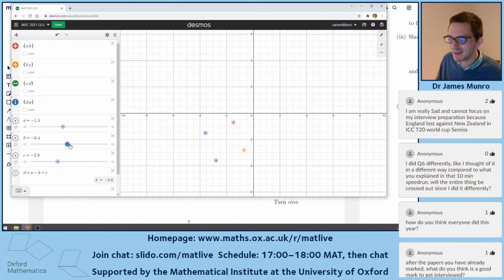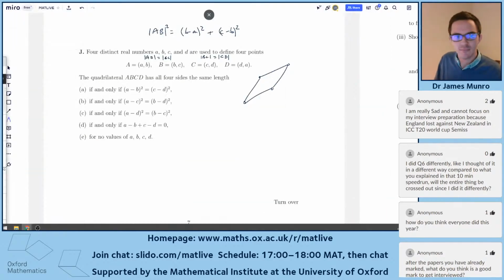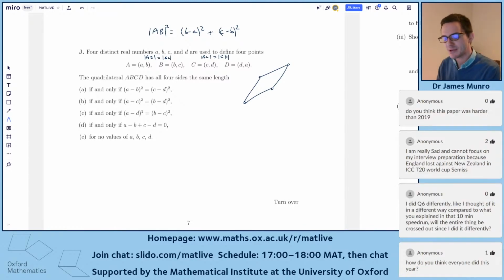I mean, I sort of know why. I could do the algebra for why, but I don't have a good reason for why this is a square. As you change the numbers, you can move the square around, you can change where it is. It's like that thing in 2020 where there was a square and an angle. Let's try and make that one. Square and an angle, and it really annoyed everyone. There we go. But it has to be a square. If I told you it was a square, the question's a little bit easier because you know it's got right angles in. Here it turns out nicely that having all four sides the same, in this particular case, is the same thing as being a square.